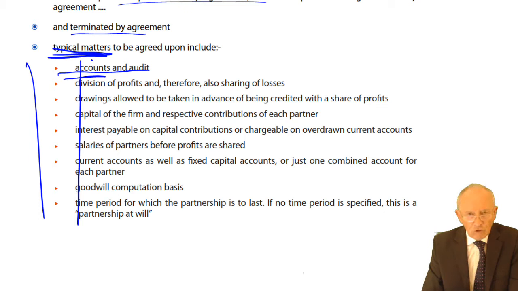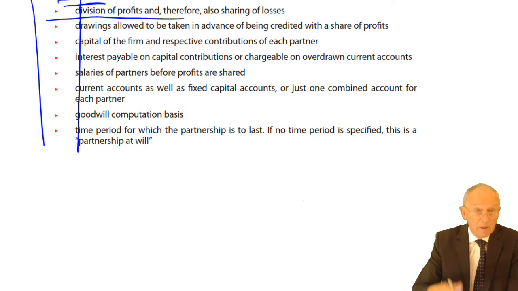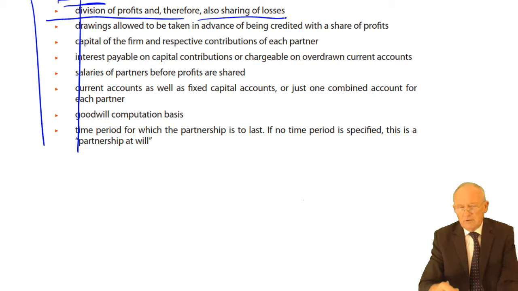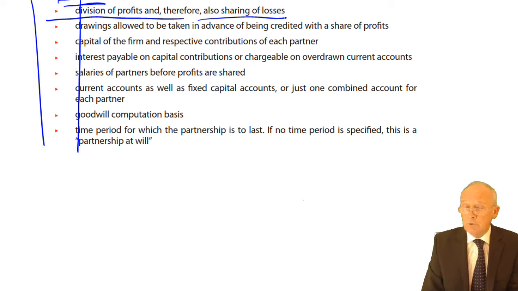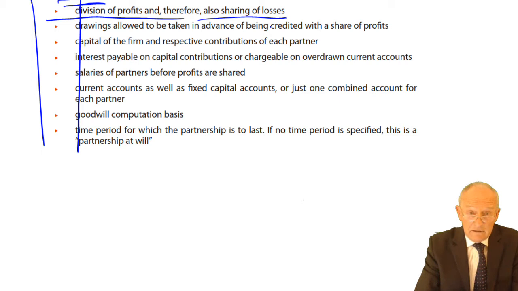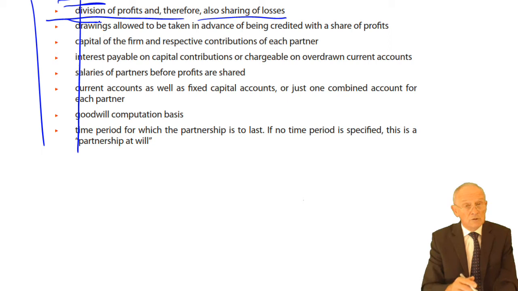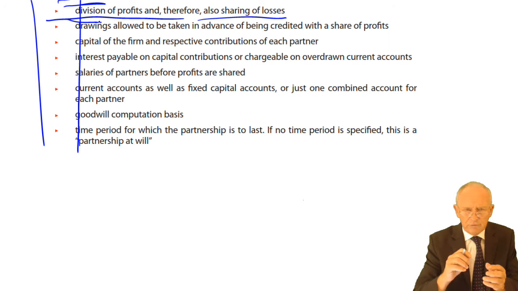Division of profits and also the sharing of losses. My former wife and I agreed she'd get 99% and I'd get 1% — perfectly legal. Sharing of losses is relevant because if one year we don't do well and a loss is sustained, we need to allocate it — normally on the same basis as we've been dividing profits, so that 40-60 or 99-1 ratio would apply to losses as well.